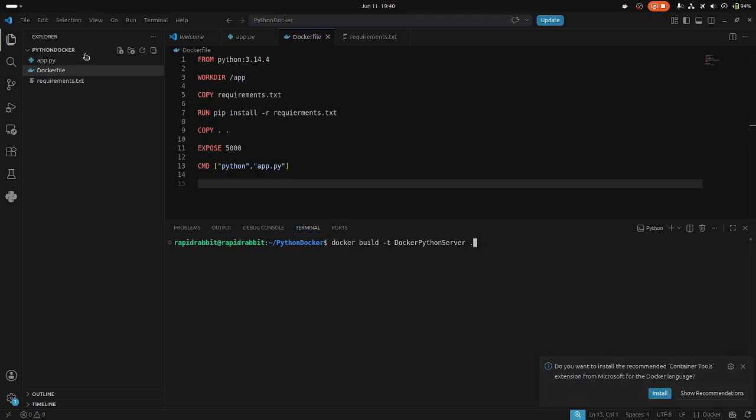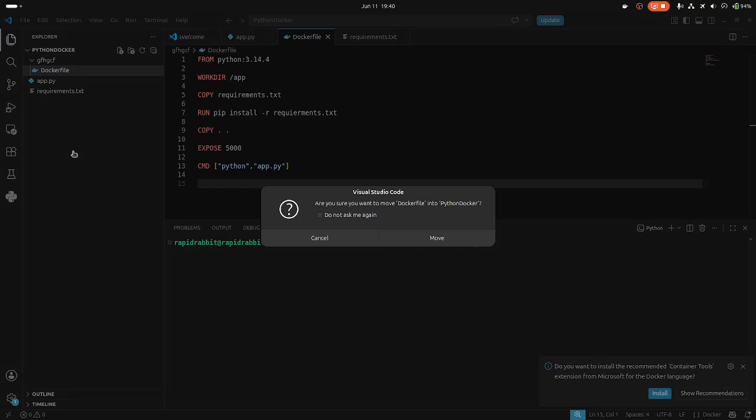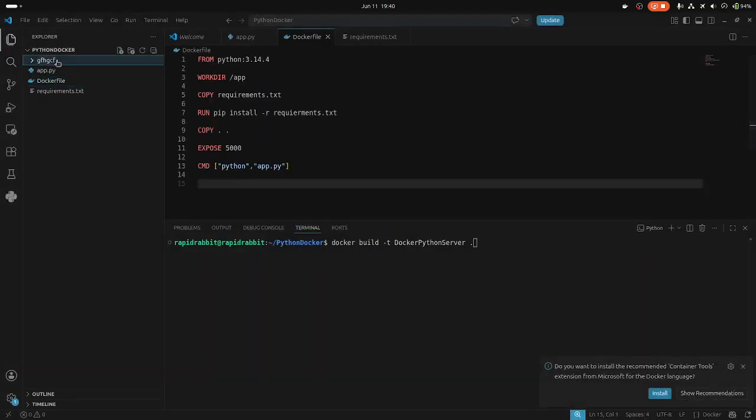For example, if you have a second folder and inside that you have a Dockerfile, then instead of just a dot, use the folder path, then dot. Don't get confused, because it wants the location of your Dockerfile. The dot represents the current directory. I'll just push it outside and delete this file. Okay, click on enter.